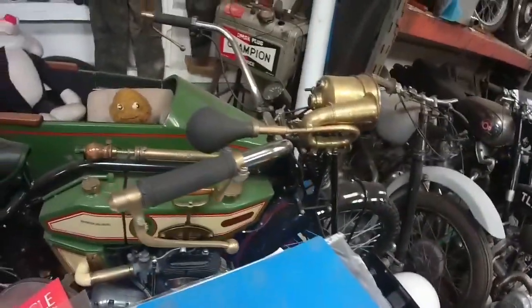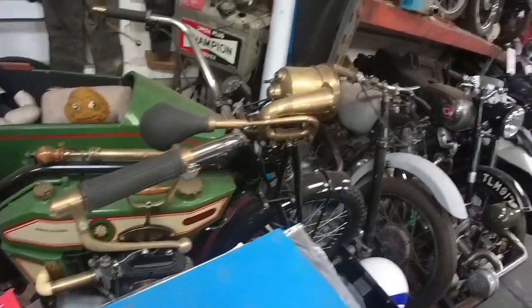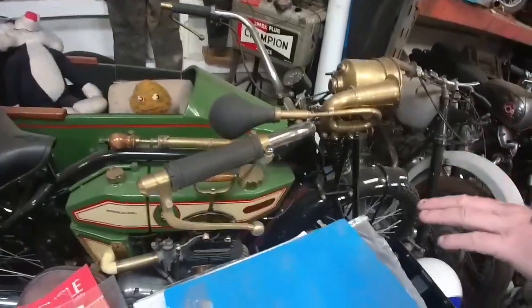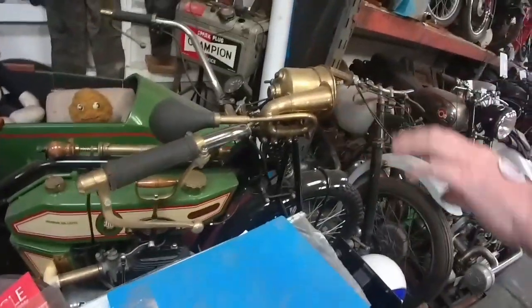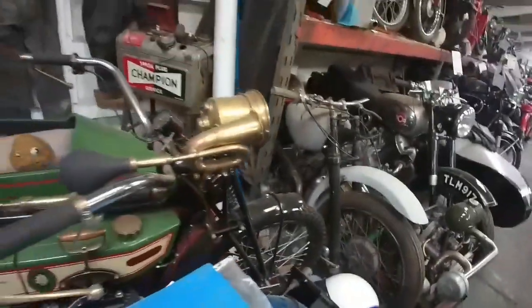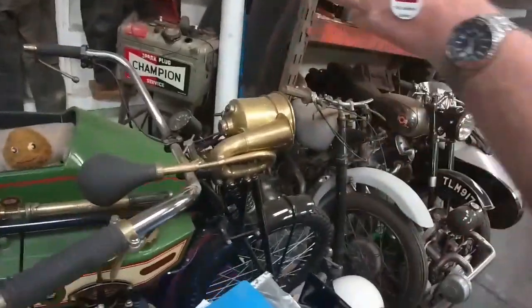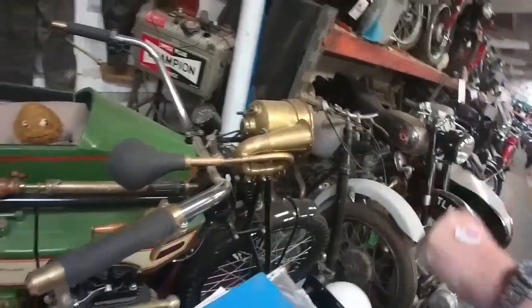Yeah, and the BSA there is a bit of an oddball because that looks really old. But a friend of ours has built it brand new. So we've got a 1950s BSA engine, gearbox and primary drive, but everything else he's built. I like the chrome. Oh, brass. Is that brass? Yes, brass, like a Bunsen burner type, a horn. But it's all got modern electric lights in, and that's about 4 years old actually. So it's quite ahead of its time.